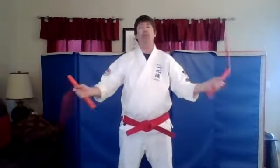Good. All right, now a few different types of figure eights. The outside figure eights where they're both going at the same time. Their hands are not crisscrossing though. That's the outside double figure eights. Good.